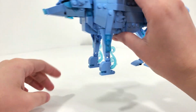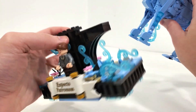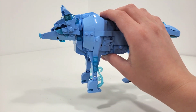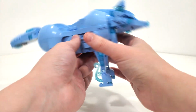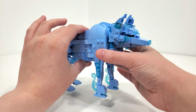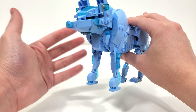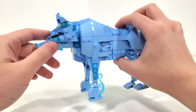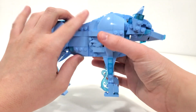lot, though of course this is meant to be displayed on a little display plaque thing, which, you know, it's weird to see them using like these 18 plus sort of ideas in non-18 plus sets. And again, it's just confusing that this could have been such a great display piece if it was done in the full translucent blue, or even if they just did like a diorama based on this particular scene that they're representing with these figures. I just think that would have been a much better direction for them to have gone in instead of what they actually did.